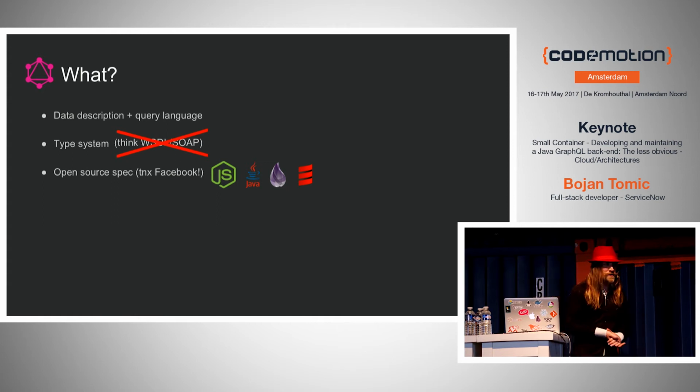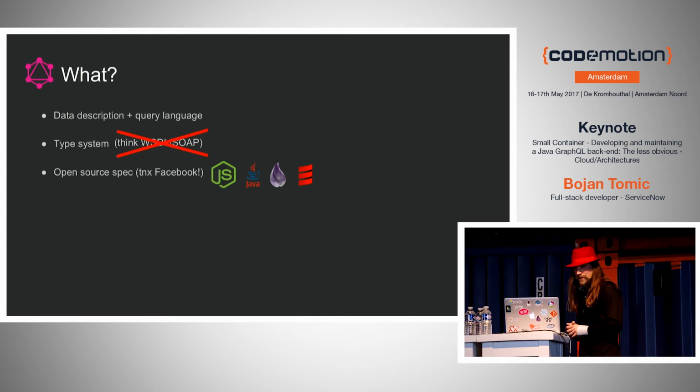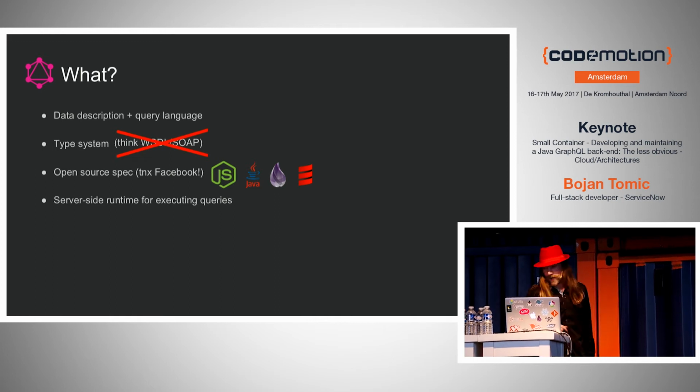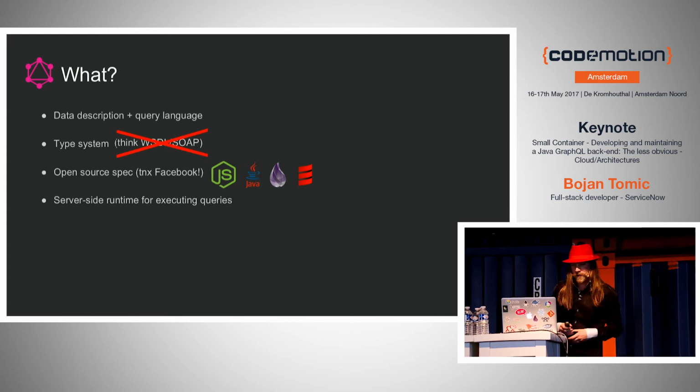It's an open source specification, and thanks Facebook for that, but there are implementations in various languages. The reference implementation is in JS, but everything has an implementation these days. And in this context, when I say implementation, I mean a server-side runtime for executing queries. So it doesn't matter what your application is written in, you'll very likely be able to run GraphQL.